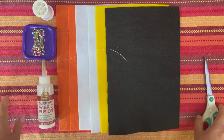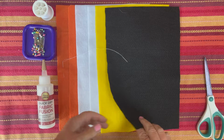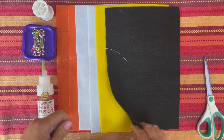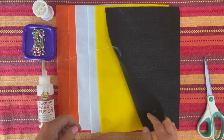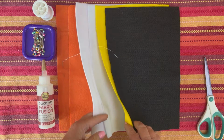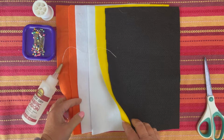You're going to need 1 sheet of felt. These felt sheets are approximately 8 inches by a little over 11 inches. You'll need 1 of black, 1 of yellow, 2 of white, and 2 of orange.